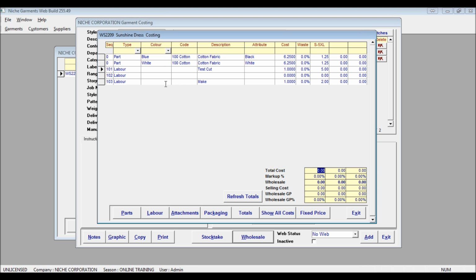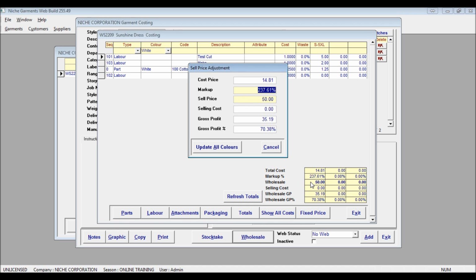So what you can do up here on colour, you can select an appropriate colour, and you can see it calculates a total cost price just for that white colour. And you can then decide which colour you want to look at. In this case it's all priced the same way, but you can pick the item that maybe is the most expensive to base your wholesale costings on.